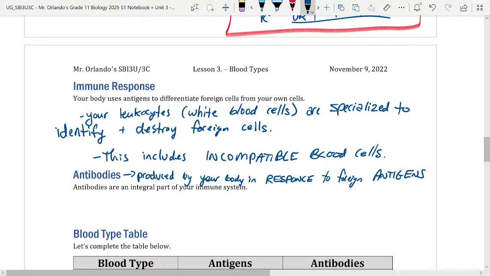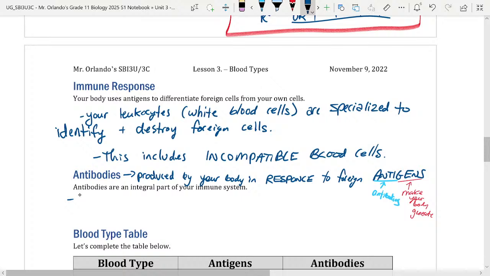Does that make sense? What does Genesis mean? First book of the Bible. It deals with creation. Very good. So to create, and anti in this case just means referring to antibodies. So antigens literally are the things that induce your body to generate antibodies. So these make your body produce or generate antibodies.